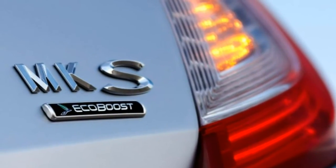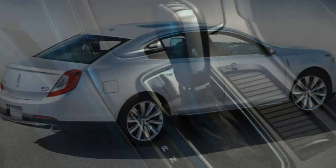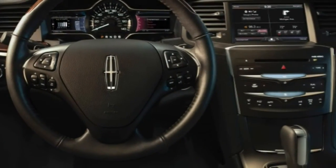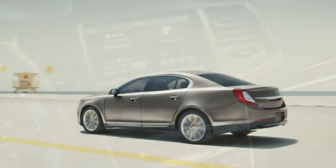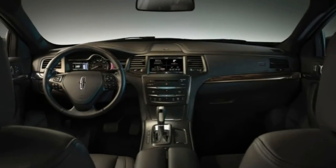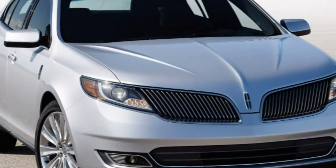The new controls might reduce button count, but as in other Ford and Lincoln vehicles that use variations of this setup, the touchscreen-based controls can be slow to respond, the graphics can be difficult to see while on the move, and the entire system can be frustrating to learn and ultimately enjoy. The field effect touch controls certainly look starship grade, but they are hard to use with any precision and do little to improve overall functionality.